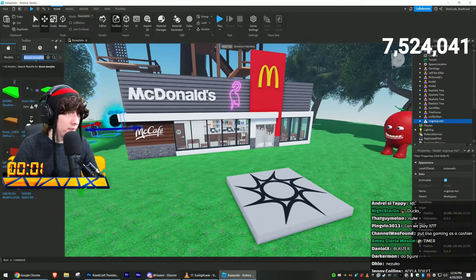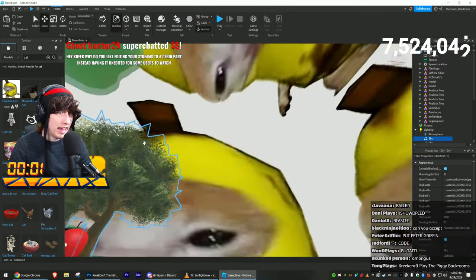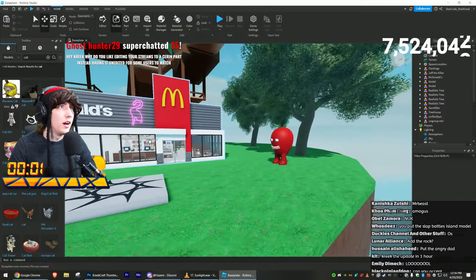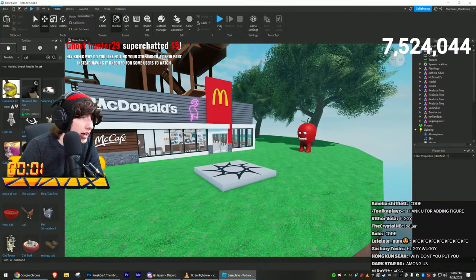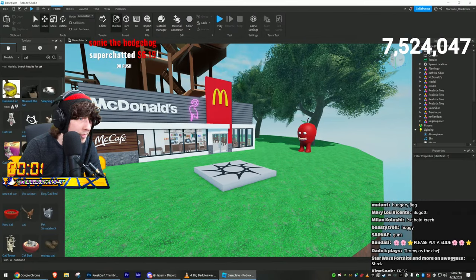Put a cat. Okay, I can put a cat in here. Yeah, we'll get a cat in here. Sure, why not? Banana cat sky. Do you like editing your streams into parts instead of having it unedited for some users to watch? Most people won't watch a 2-3 hour video, so that's why.